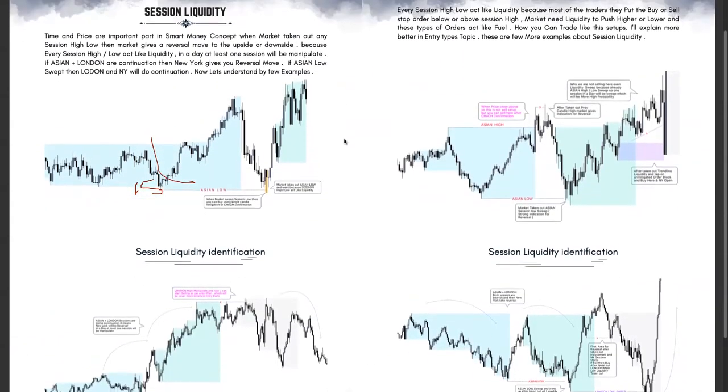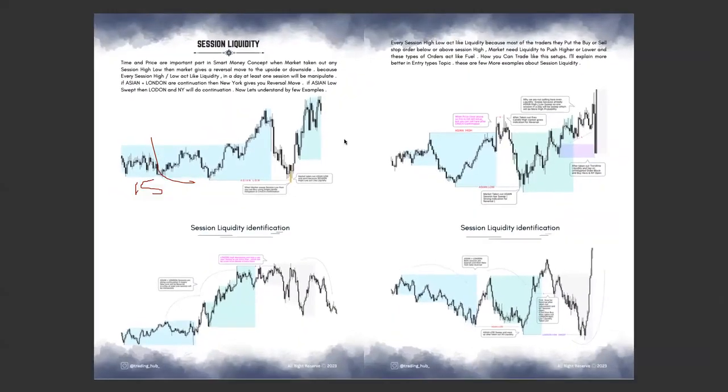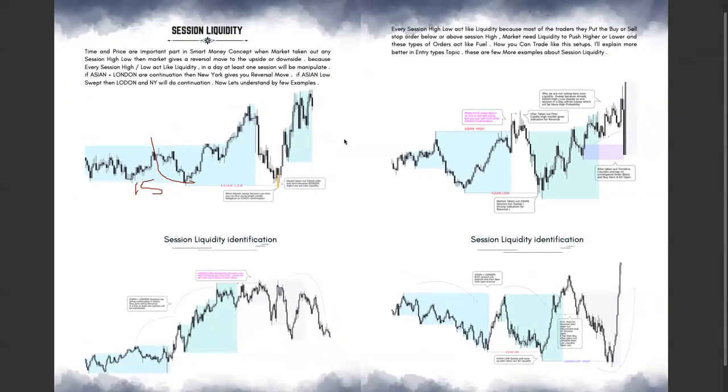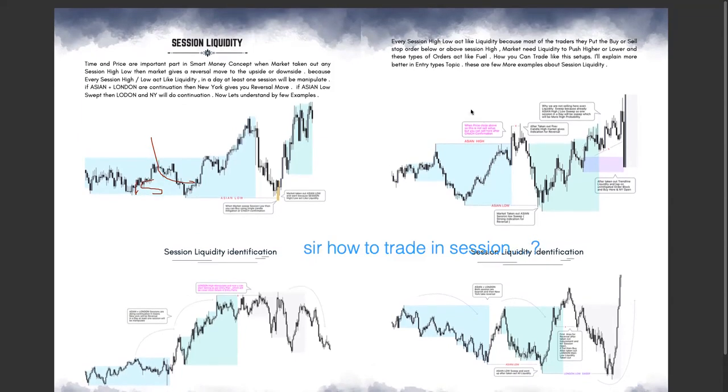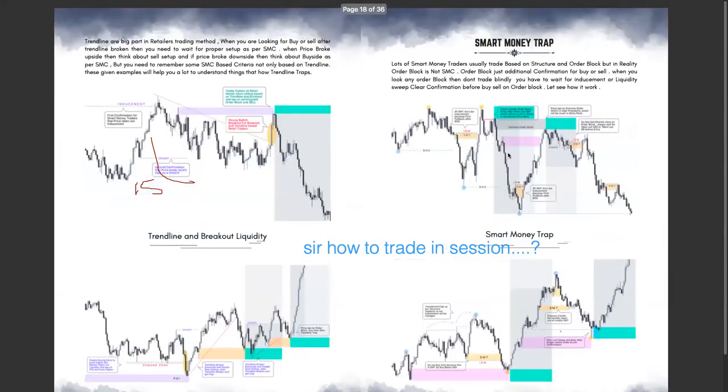These are session liquidity. Explain SMT? I already explained about SMT. SMT means without inducement, without liquidity. If you are buying or selling, that's called SMT. Simple. Here you can see without inducement, you are buying or selling on any order block. That's called SMT, which is already explained here.